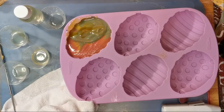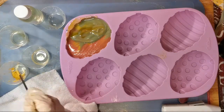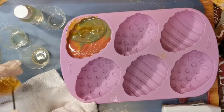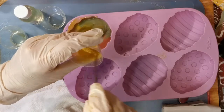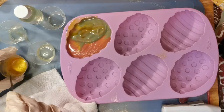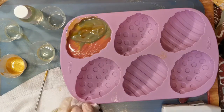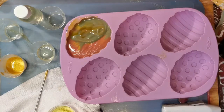Now that beautiful little pendulum of mine came from another soap maker. I feel so blessed. Really. Such a sweet lady. And she's also doing this collaboration too. There are a lot of soap makers working on this, which is so fun. And I'm working so slow. This may not come together. It might not work.